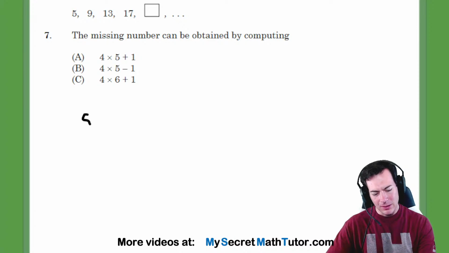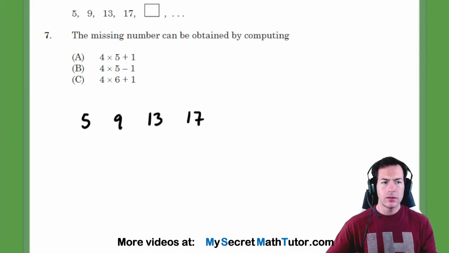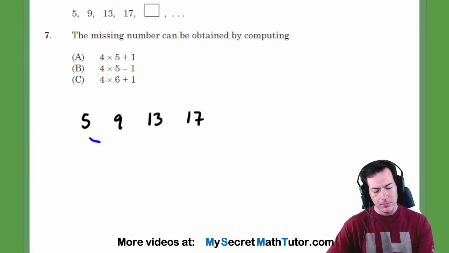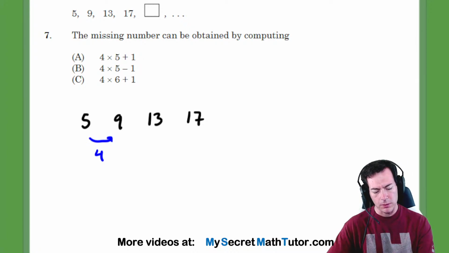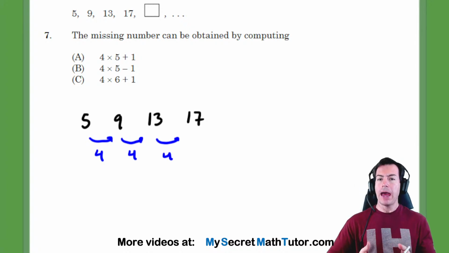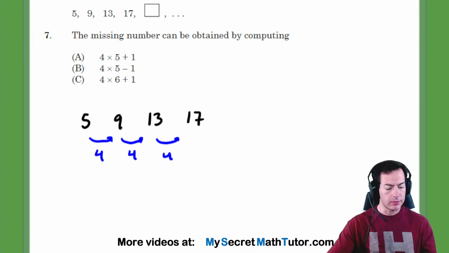Anytime you're given a sequence of numbers like this, you should start testing a few things to try and get the next number. In other words, try adding to get to the next number, try multiplying to get the next number. Try any of those things to see if there's a simple rule that can help you get to the next one. Right, so if we go 5 to 9, looks like that's a difference of 4. So 5 plus 4 gives us a 9. 9 to 13 would also have to add 4. And 13 to 17 is also adding 4. So it looks like the pattern so far is just adding 4 every single time.